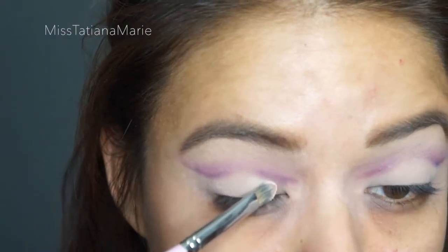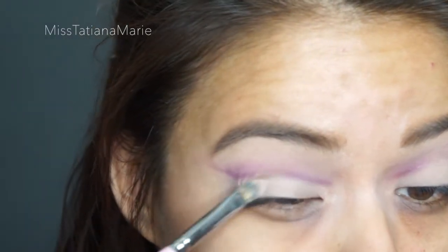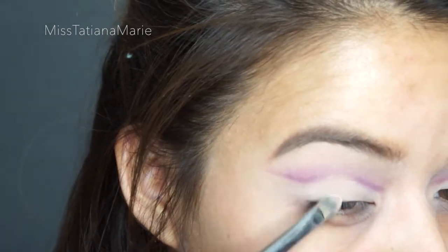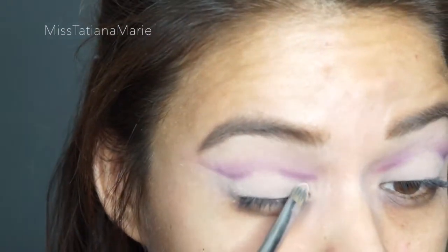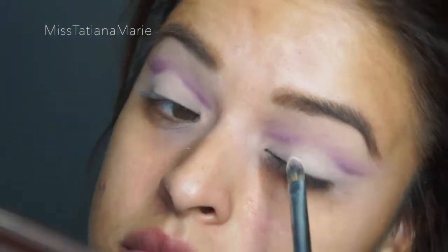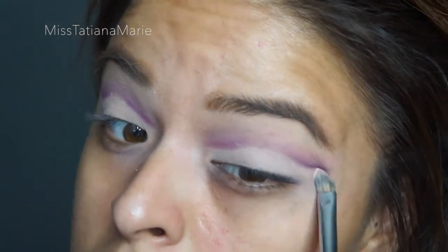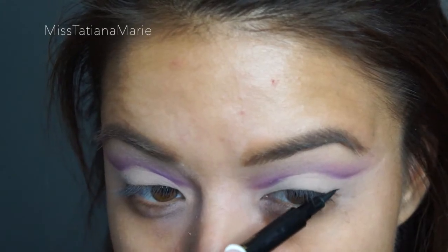I'm going to grab a white shade, which is what I applied all over the eyelid to set the Painterly Paint Pot from MAC. I'm going to use the white shade in the Chocolate Bar from Too Faced palette. I'm going to go ahead and apply Jordana's Fabuliner in black. And I absolutely love this liner.